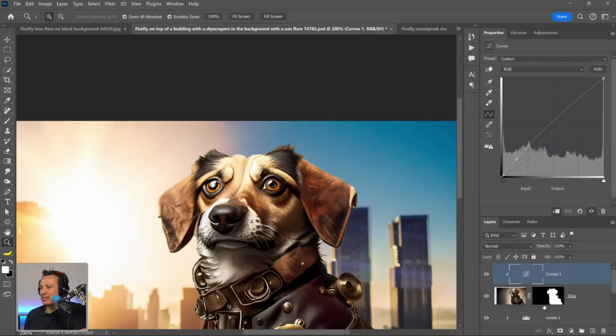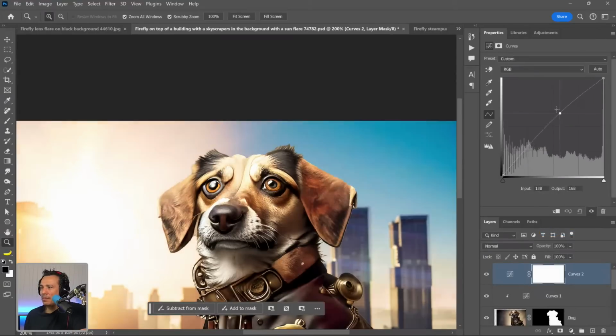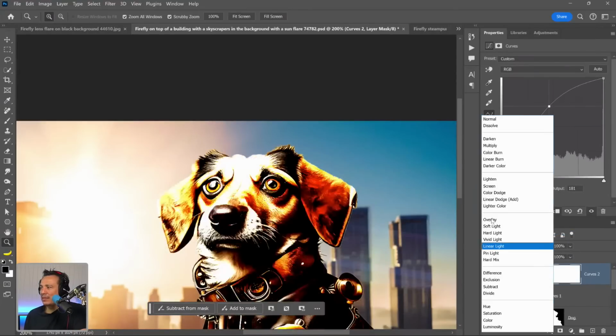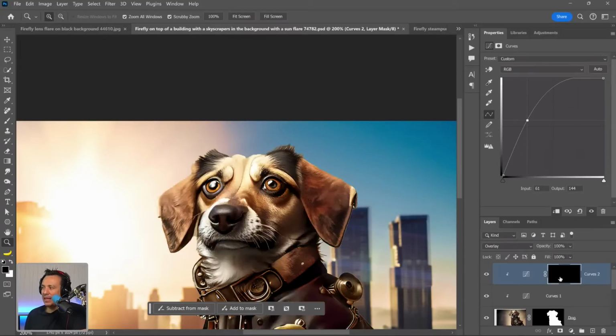What I would do is start with a new curves adjustment layer, maybe brighten this up like so, and then maybe try a blending mode, like overlay, and then make that brighter like so. The layer mask is completely white, which means that effect is going to be applied to the entire layer. So you can just fill with black to hide everything that this adjustment layer is adjusting. Now I can selectively paint things back in.